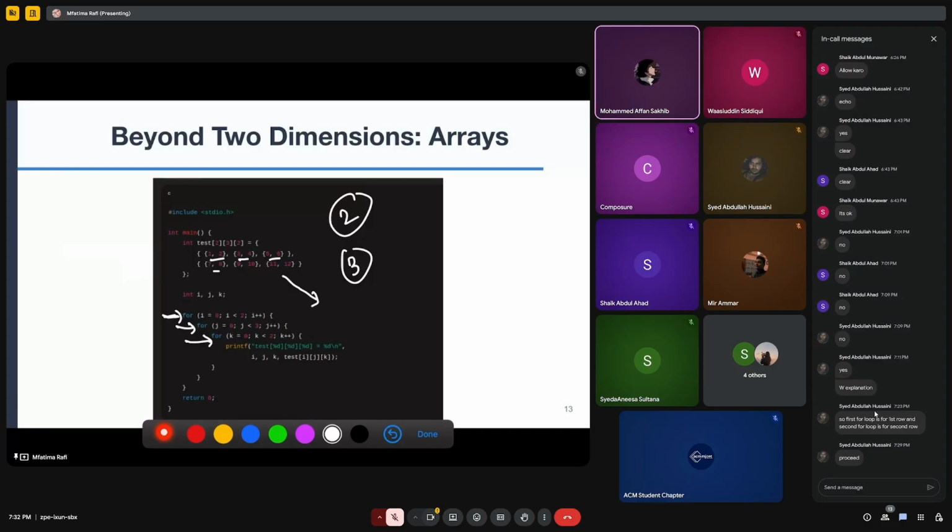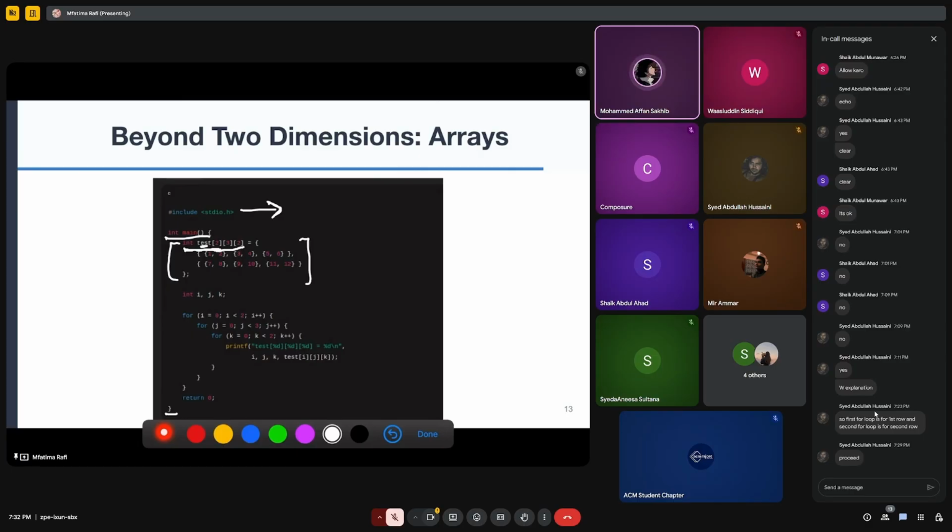Okay. So let us see what is given here. First is the package. We have an element package here, imported. This is the main function again. For some time, just forget this. Just remember that we have given an array of int named test, and the size is 2, 3, and 2.